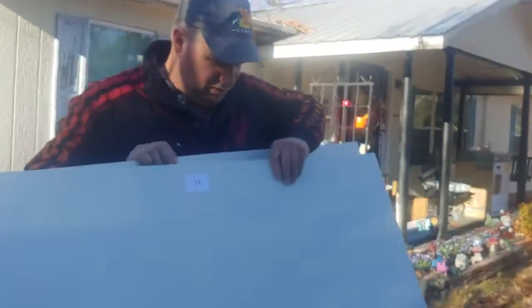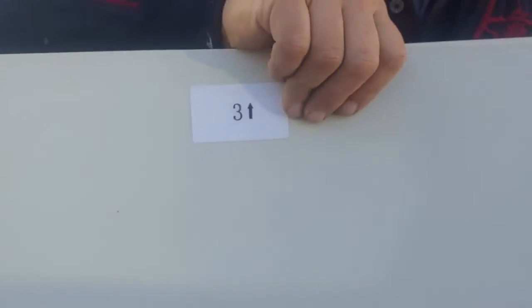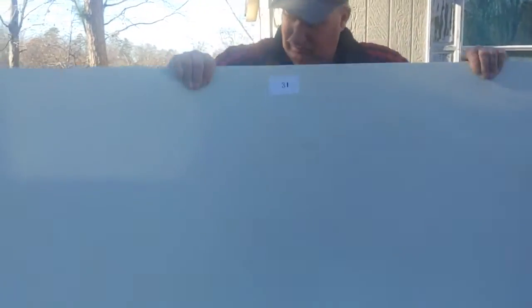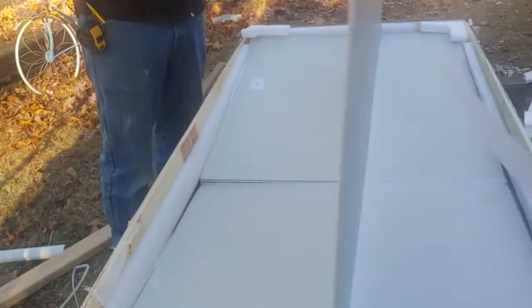No. That last number 2. The numbered on the other side. You want to show them? Shows you the direction up and the number. So the first one we're going to do is number 1. So I'm going to set these down. Well, it's got to be cut down at exact length. There's not much laying over. There's number 1. And it shows you the direction that you need to go up with.